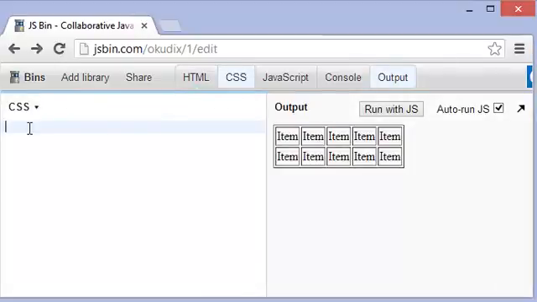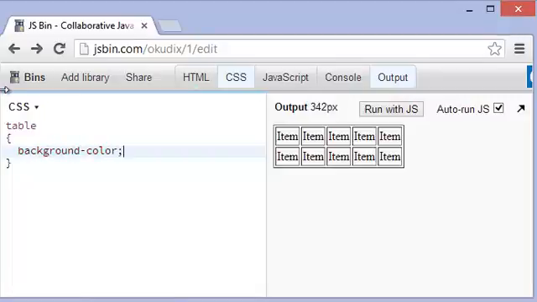First of all, let's take a look at this. We do have a table tag, and there is a way to actually call in more objects here, which I'll show you in just a second. But let's make the background color orange. You see that the background color for the entire thing makes everything work.